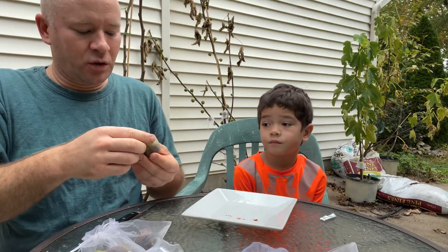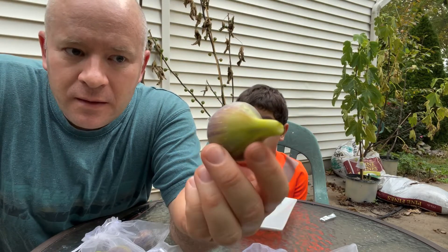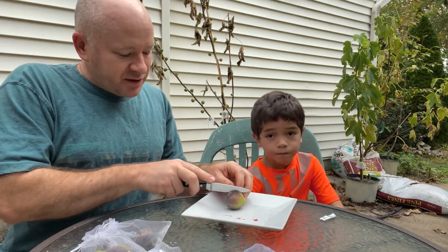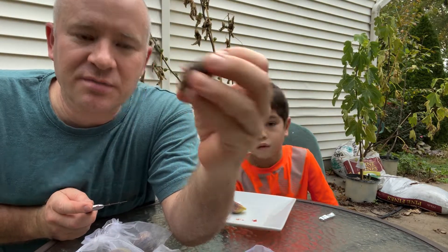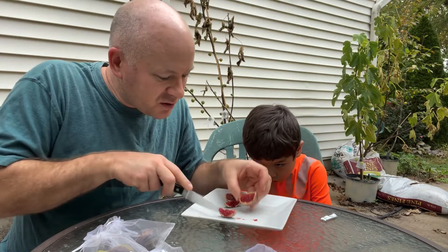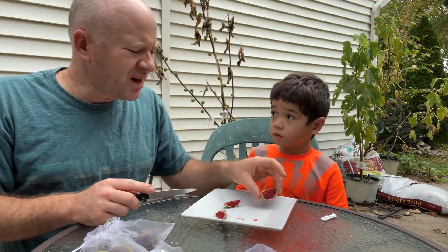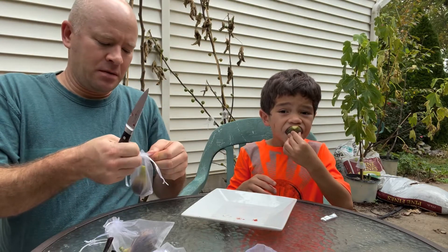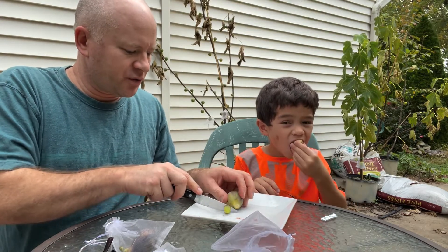This is a Col de Dame Mutante — beautiful fig, ripens late. This one's split open just a little bit but might be salvageable. This is one that can taste good late in the season. Look at that deep red color — that looks good. Just cut off the portion that was split open. It's okay — try the pulp. A little sour but not bad. Did you like it? It is pretty good, isn't it — real flavorful.